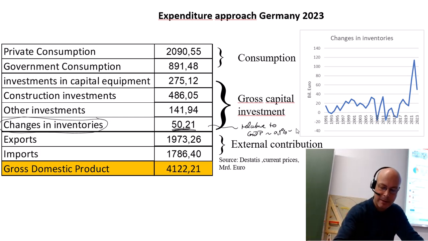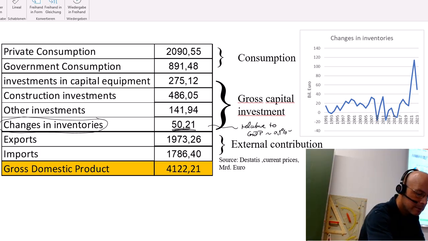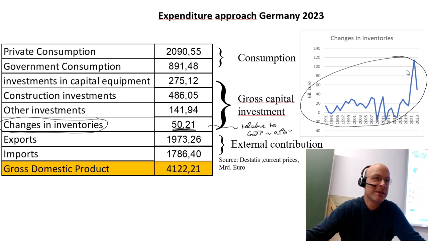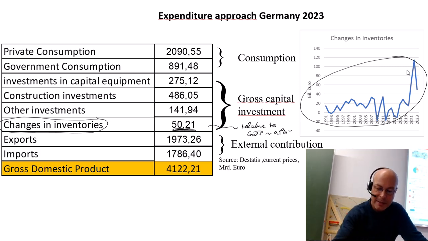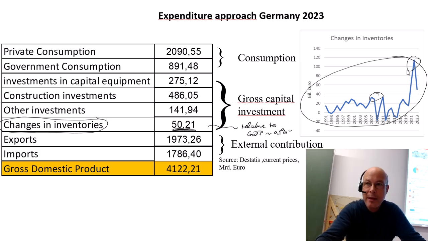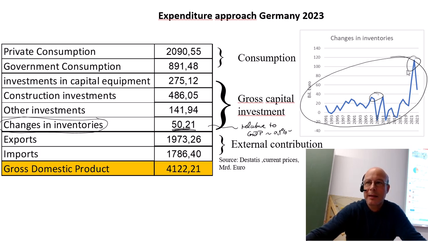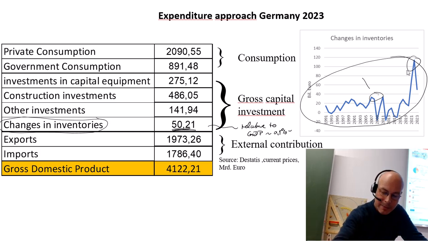But here I showed you, oops, the time series of the change of inventories. And then we see, especially here in Corona times, and also if we go back to the global financial crisis, this turmoil, and also you have to keep in mind in the last years we had large price increases, we had large inflation rates, so the prices really rose in the last years, and this means within these times we had roughly 3 trillion euros GDP.